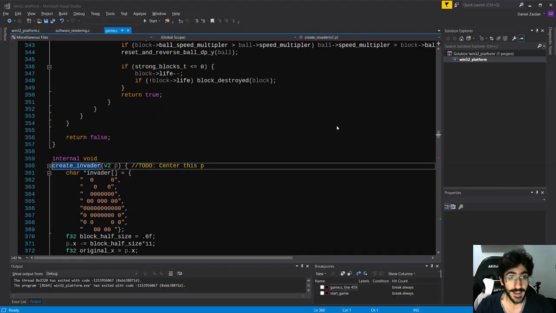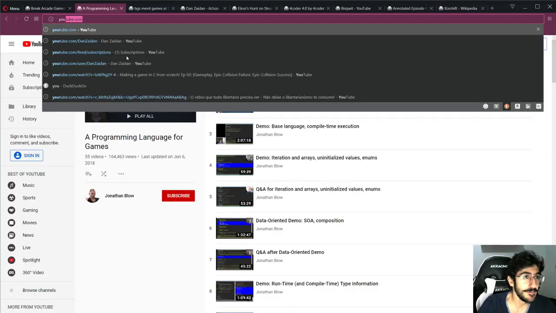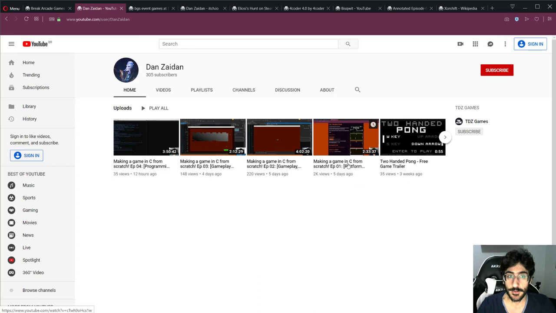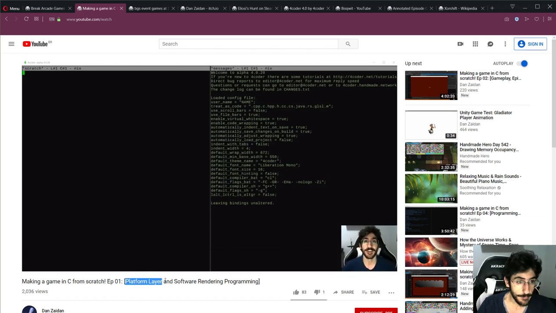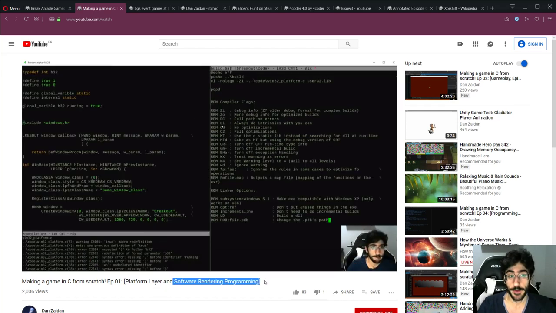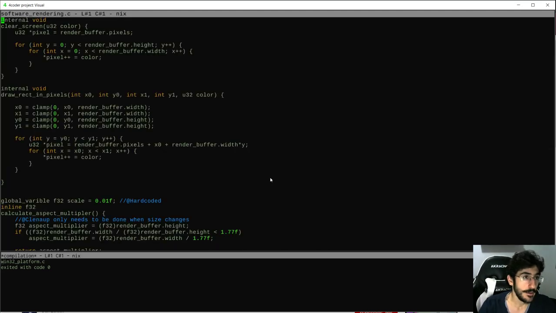Thanks, man. Right now, if you go to youtube.com/DanZayDan, you can see the 4 episodes that we did so far. In the very first one, we started out with no code, no library, no nothing. Then we did the platform layer, which is input, the window and the loop. And then we did the software rendering. So we get a buffer of pixels, and then we just run through them and fill them. We created this draw rectangle in pixels, which literally goes through all the pixels we want to draw and fills them with a color.